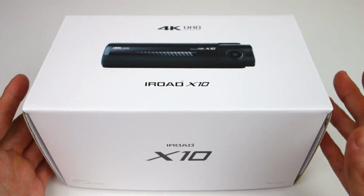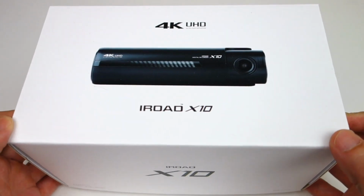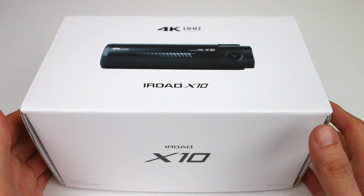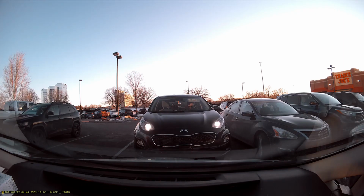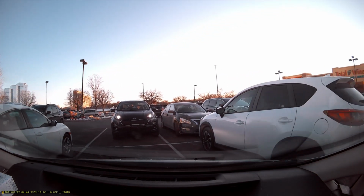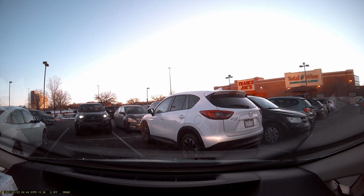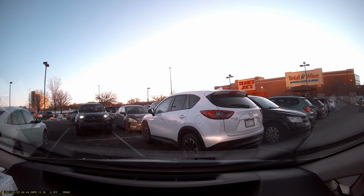So obviously from that clip that played at the beginning, that was the rear camera from this camera capturing a small parking lot fender bender. Now some people might argue that the front camera itself is going to capture the fact that I wasn't moving when I was hit, and I did honk twice to try to warn the driver that I had already backed up before her. But I do like having that peace of mind knowing the rear camera is going to capture the actual incident and much more likely to capture their license plate.